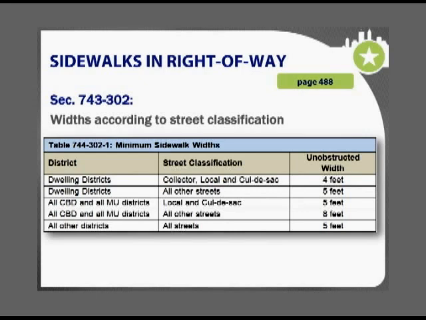And there's a chart in that section, on page 571 and 488 in the footnotes. There's a little table that says what districts and then how wide it's got to be according to the street classification. And hopefully it's logical that it's according to expected volume, generally. The CBDs are bigger because there's more people using the sidewalk, more concentration. So there you have it.